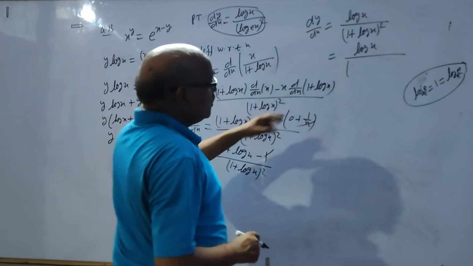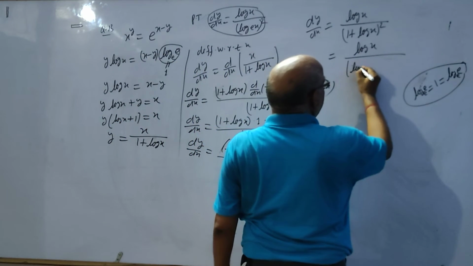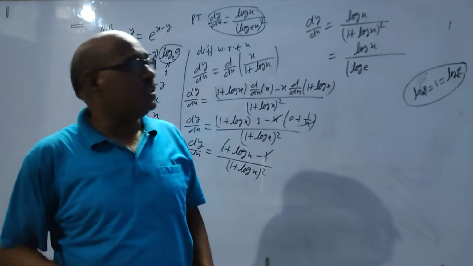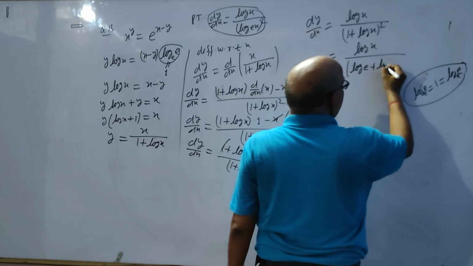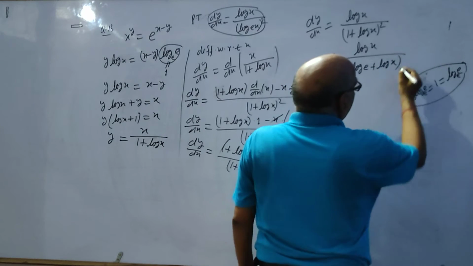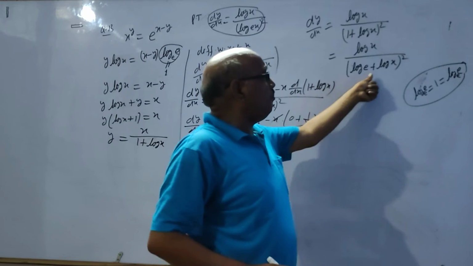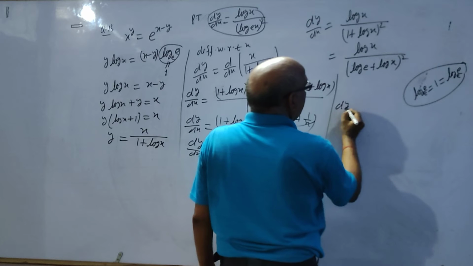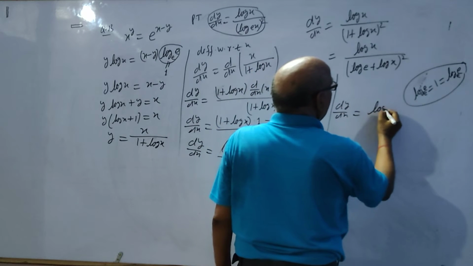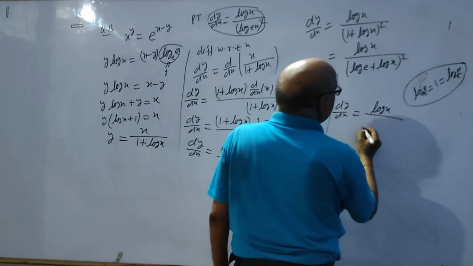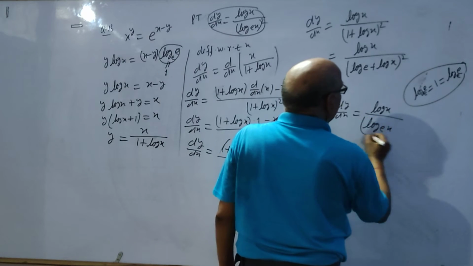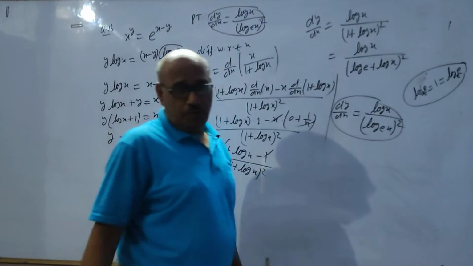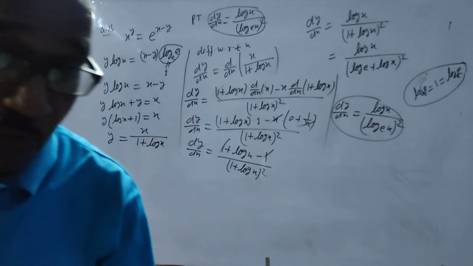तो यहाँ पर this 1 can be written as log of e. Log of e means log e to the base e. Log e to the base e is 1, and this is plus log of x to whole square. इसका भी बेस e है, log m plus log n क्या होता है, that is log m into n. तो यहाँ से निकल करके आएगा dy over dx is equal to log x upon log of ex whole square, and this you had to prove, यही आपको प्रूफ करना था. So let us take few more problems.